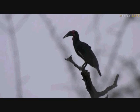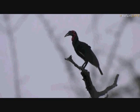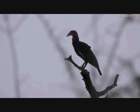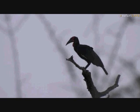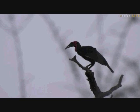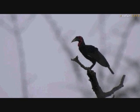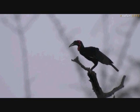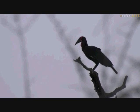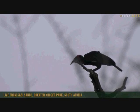We indeed do. There's a beautiful ground hornbill that's just come all the way up here, and he's not too far away from where Thamba is, but he's clearly on top of a tree, and so he's all the way in safety. And he was just busy calling a few moments ago, and I really hope he would start again, because it's one of my favorite sounds out here in the bush, and I would really like to share it with all of you. There was another hornbill on top of this branch.